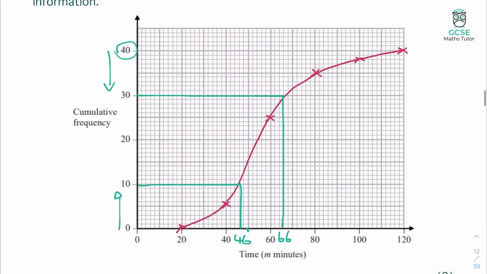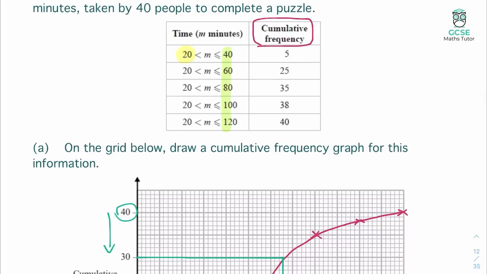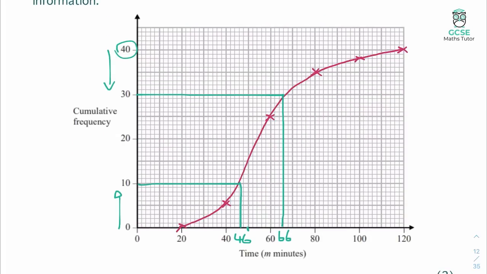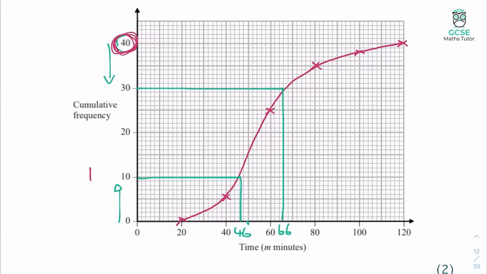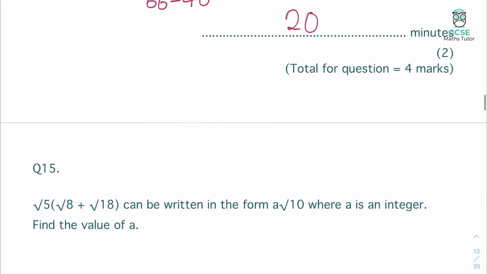So a couple of points there. Make sure you join up to the start of the table, that yellow number that I've circled. Make sure if it doesn't give you the cumulative frequency, you add those together, but this one did. And then interquartile range, make sure you find a quarter of the total cumulative frequency here. And then we'll go up and down from the bottom by that amount to find those quartiles. So that was our lower quartile. That was our upper quartile. Interquartile range, you find the distance between them. Okay, so there is cumulative frequency.